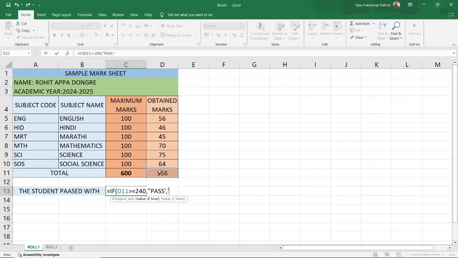Otherwise, fail. Double quotes we need. Bracket close. I am getting a syntax error.